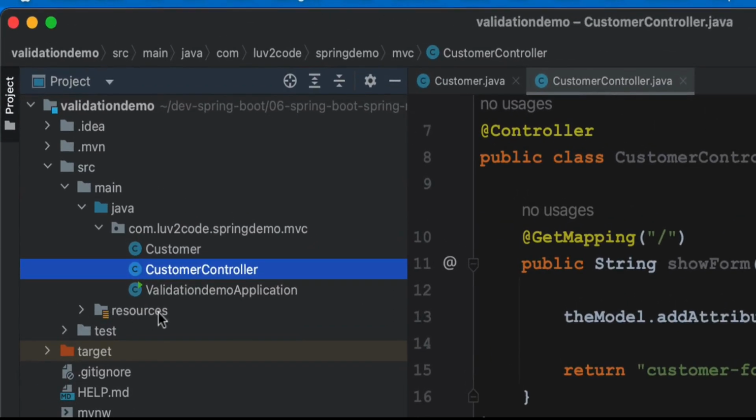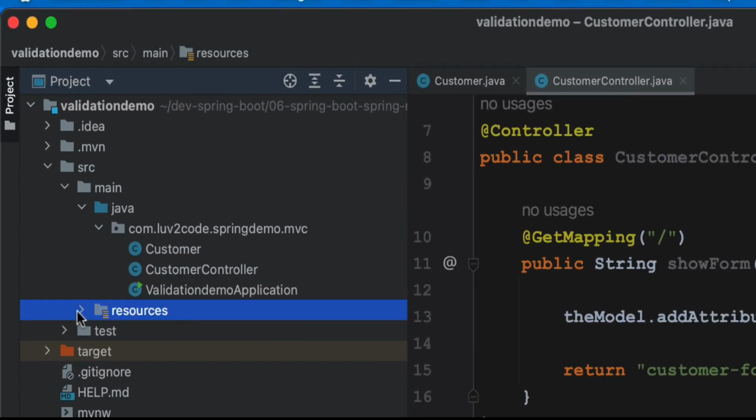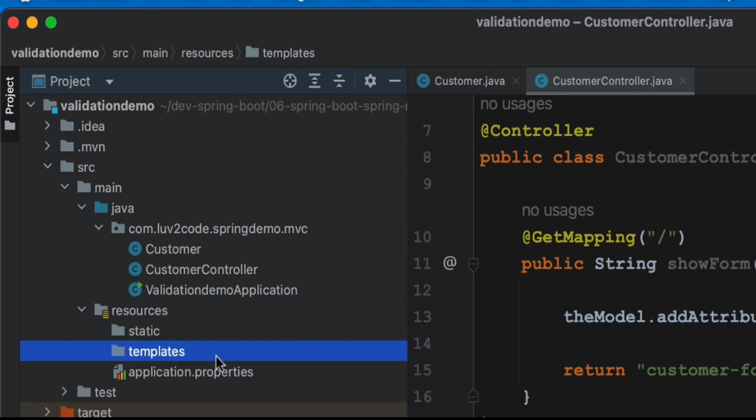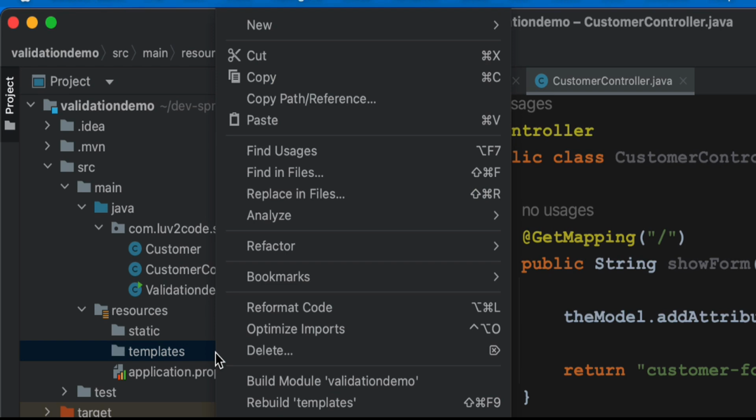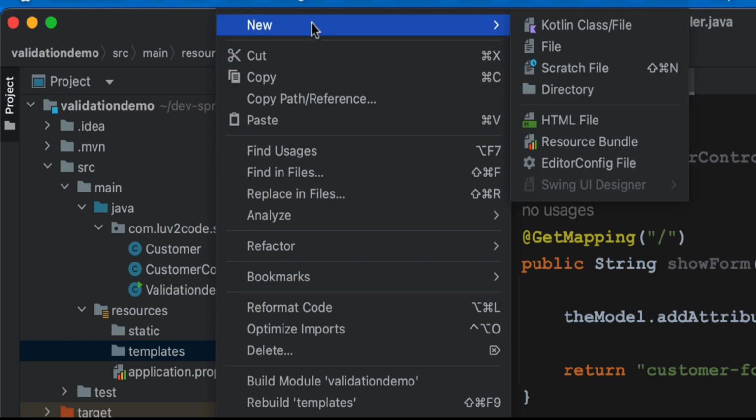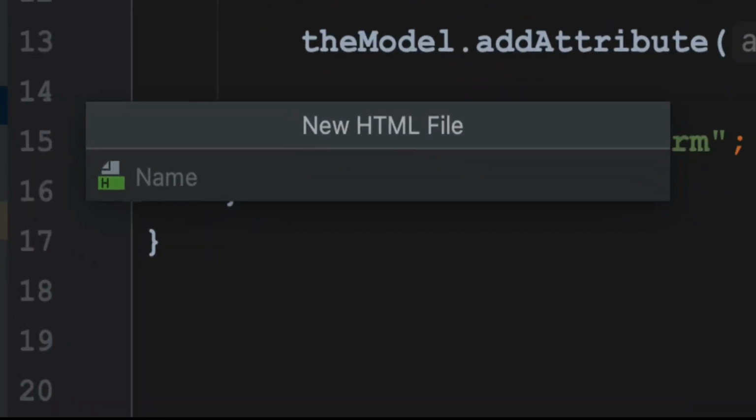I'll create a new form here. So I'll move under Resources, Templates, and I'll create this new HTML file. And the name of this file is customer-form.html.